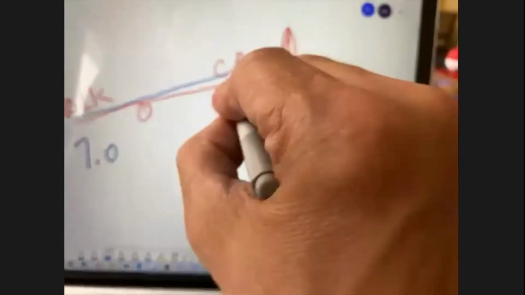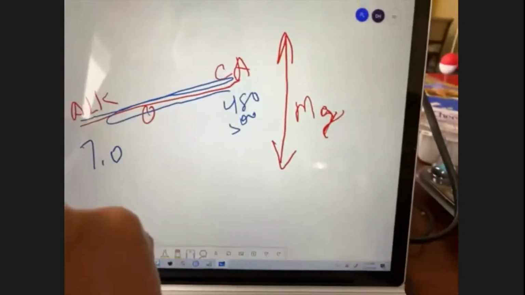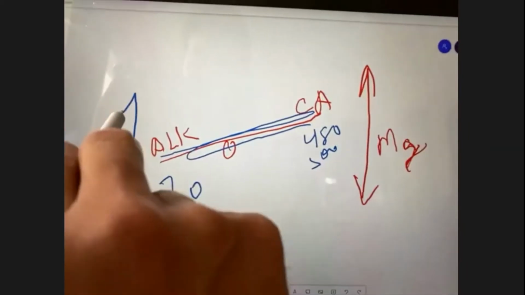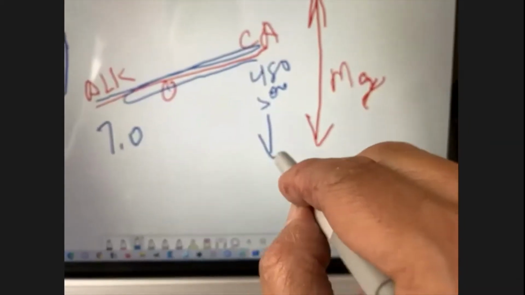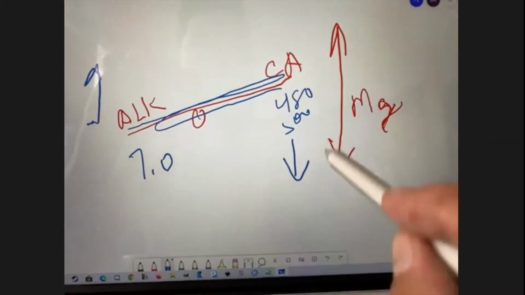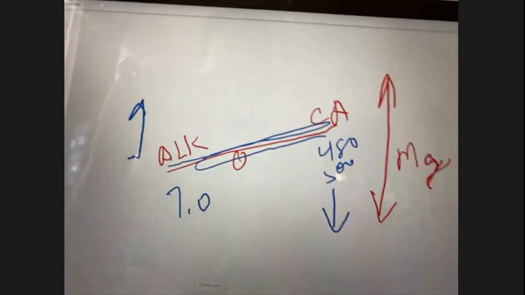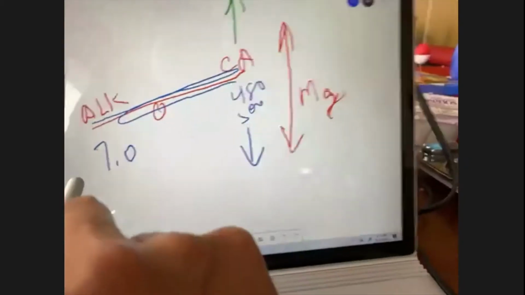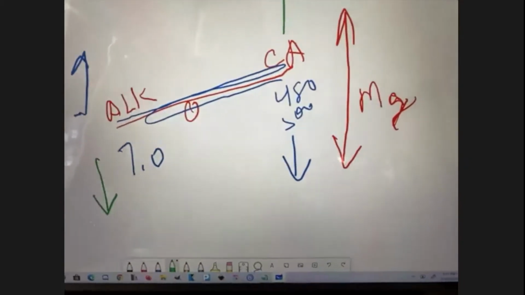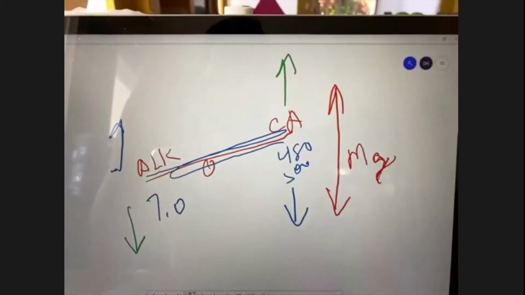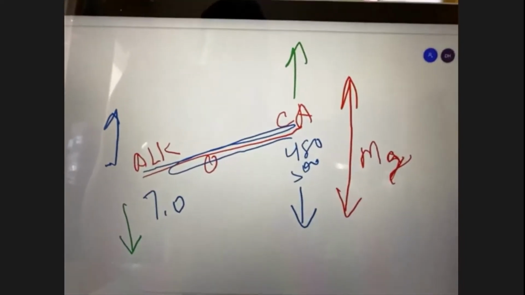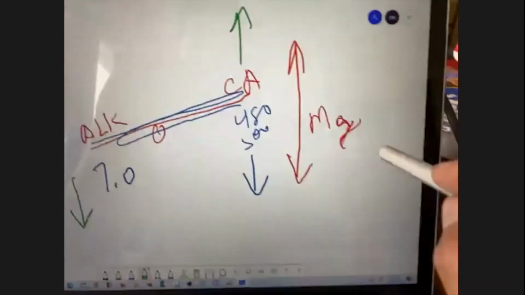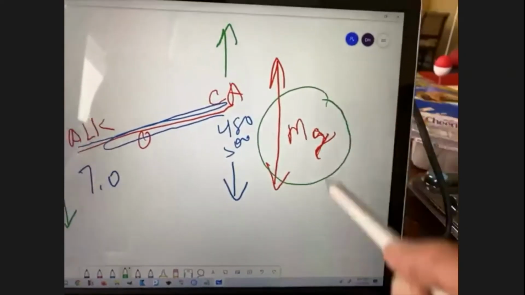So if you look at this teeter-totter here, if you bring your alk up, your calcium is going to drop. They have to be balanced. Now, if your calcium goes up, then your alkalinity is going to drop. So for people that want to keep a parameter that's higher or lower, what you need to do is get mag to change that.